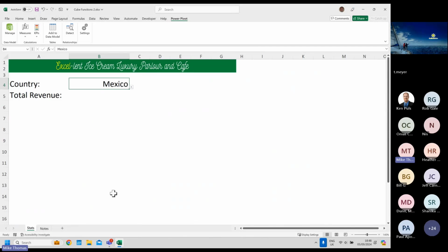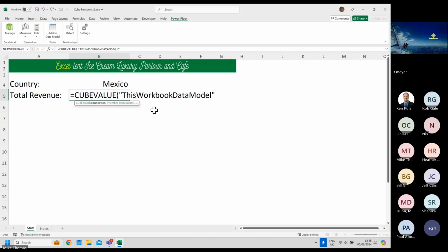Okay, so the last thing that I want to do here is calculate the revenue for whichever country is selected here. So I'm going to use equals CUBEVALUE, open brackets. Again, I'm going to say this workbook data model, comma.